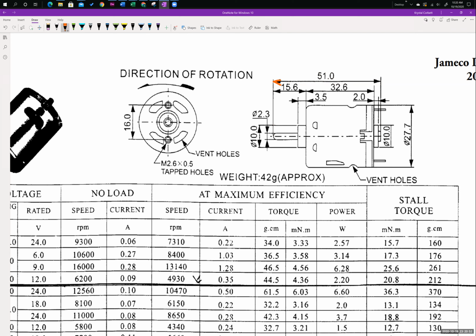Now, if you see these arrows right here and it draws a line down to this point here, that arrow is showing you that the dimension that's shown is that width or that height. So this distance here is 51.0 millimeters. Now you might just want to have this dimension here if you're just drawing the cylinder.